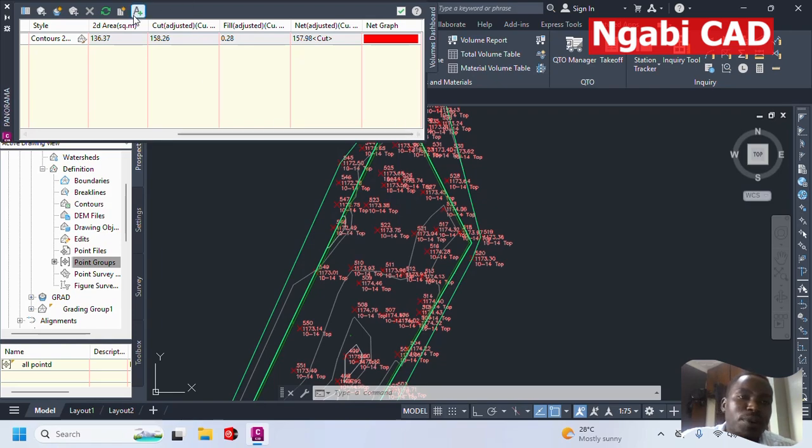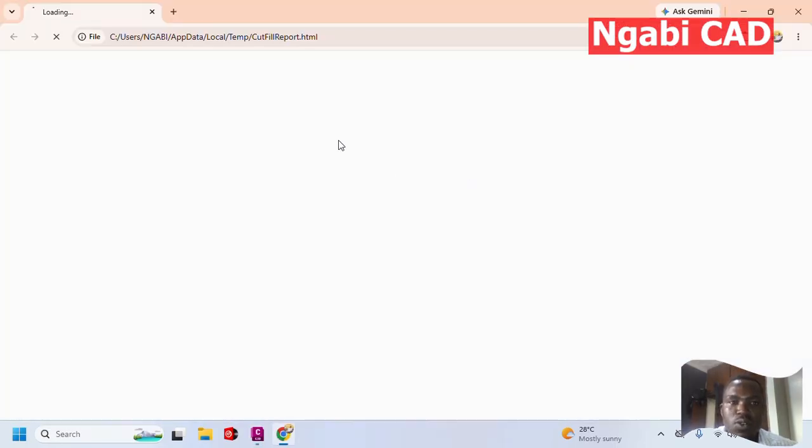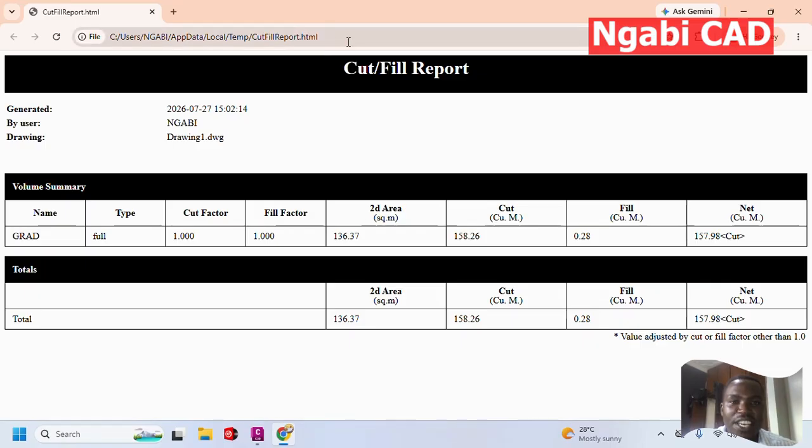To create a report, come to create a cut or fill report, and it will load into an HTML file, where you can see grading, and we have the area, the cut in cubic meters, the fill in cubic meters, and then the net is the cut.